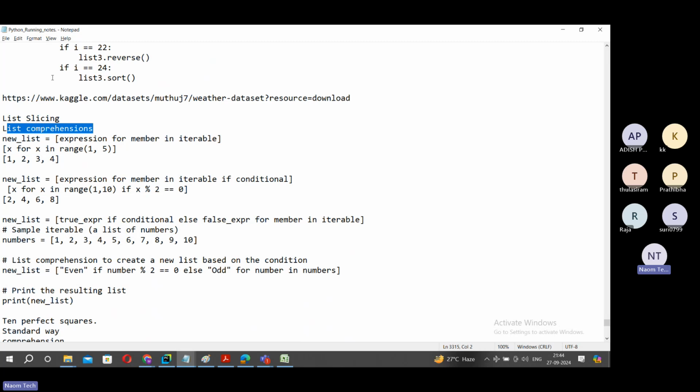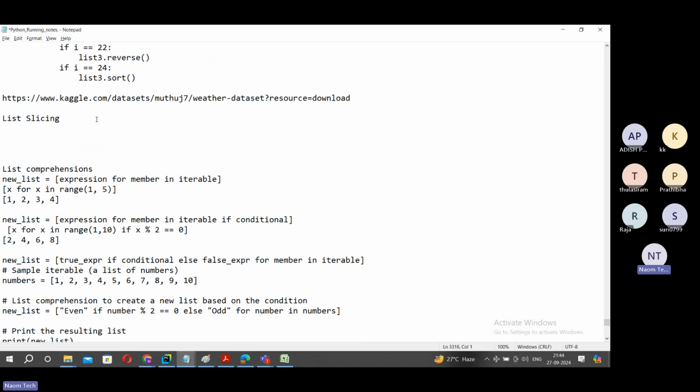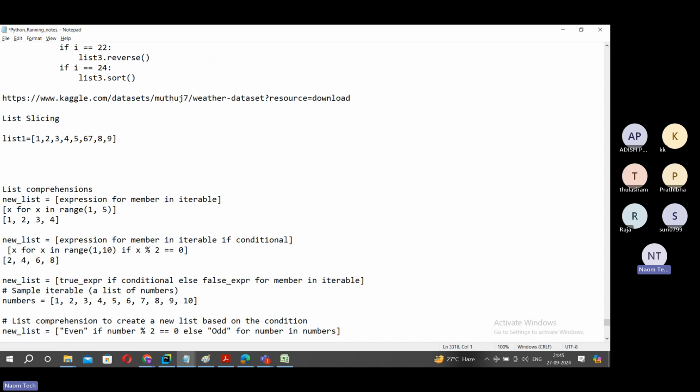Okay, now let us see this. So first we'll go with slicing. Slicing we are already familiar with. Suppose you want some part of a list, then we apply slicing, and you know how slicing works, right? Let's continue here itself. Slicing means you take any list, something like list one equal to 1, 2, 3, 4, 5, 6, 7, 8, 9, something like this. So this is a list, right?